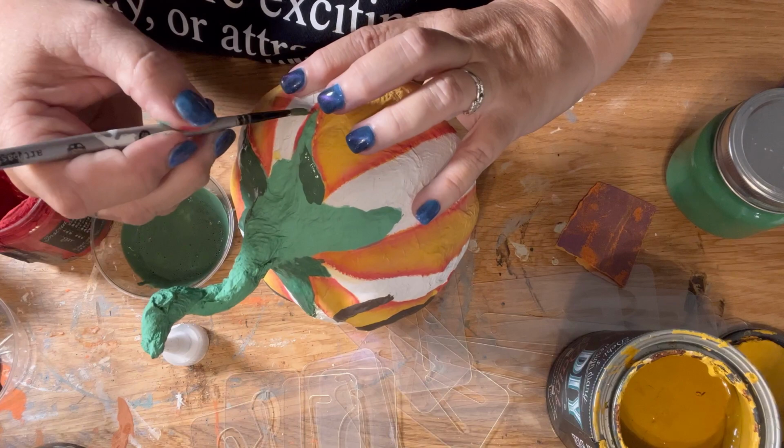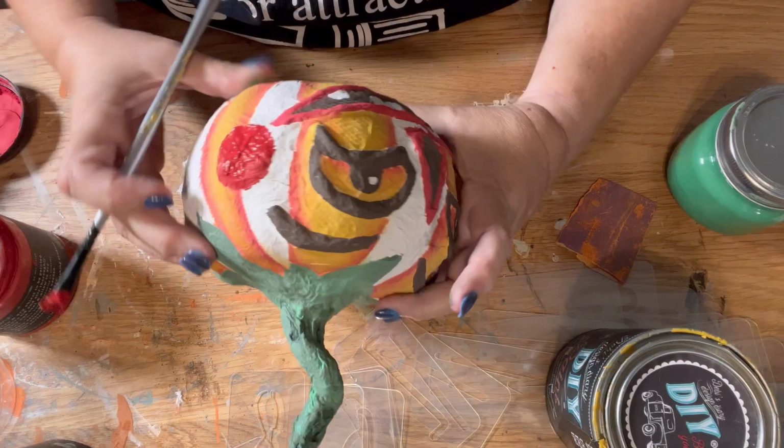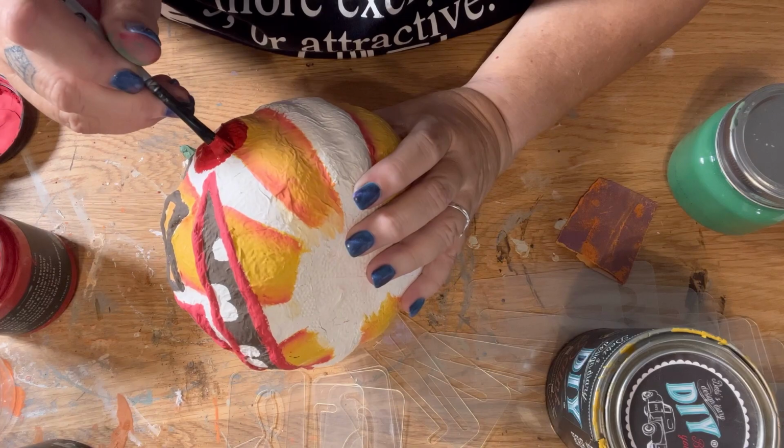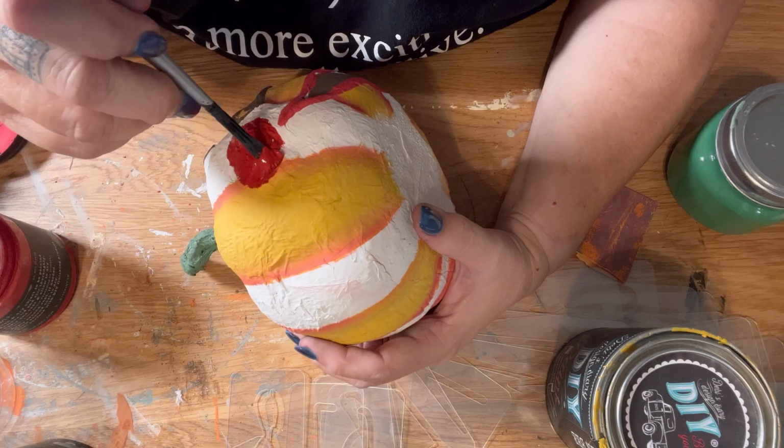Coming towards the home stretch, it's time to accentuate those little rosy cheeks, and I'm using marquee, and then I'm gonna layer a little bit of Firestarter and then a little bit of queen bee and a little bit of the vintage white. And I'm just gonna sort of build this up until I get a nice rosy around the outside, fading into the other primary colors of the cheek so that it blends in with the rest of the pumpkin and it's not just these big red blobs on the side of his face.